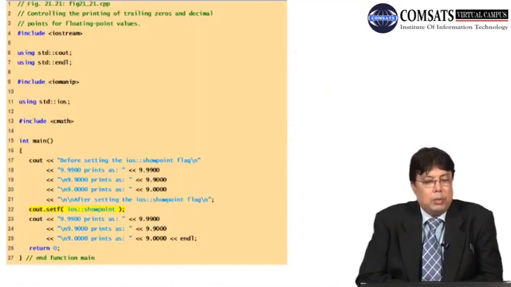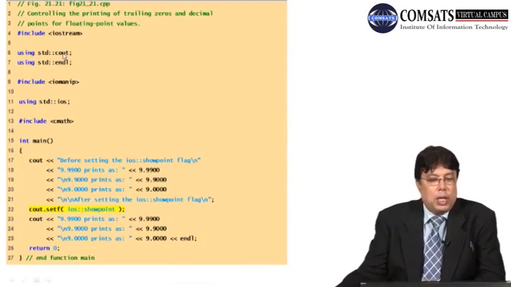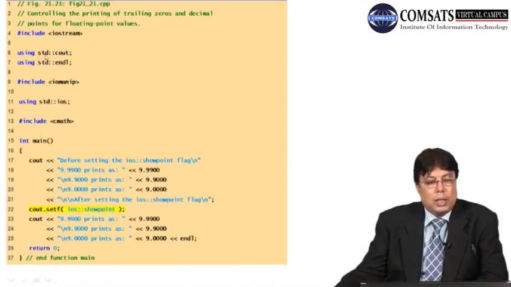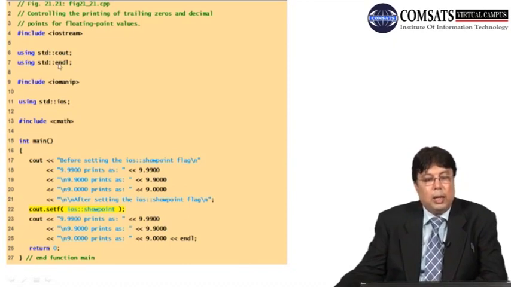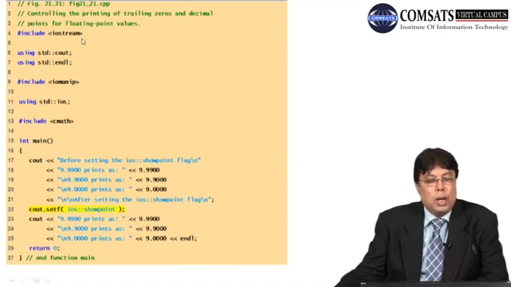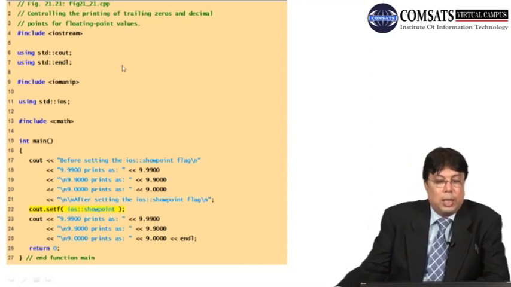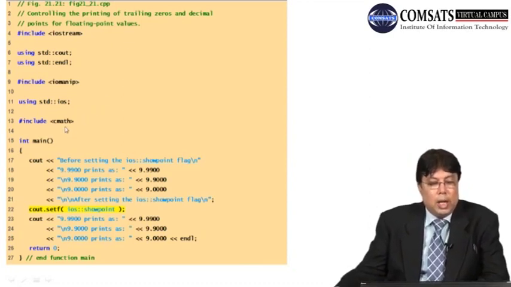In this particular example, we can set the member function cin, cout, and I have also shown you that instead you can use using namespace std, and then you can use cin, cout and endl also. So you don't need to write std::cout, std::cin, or std::endl. You can simply use iostream and using namespace std, that we have been doing in the past also. Then you can use cmath, which is a mathematical library. We will be using that.